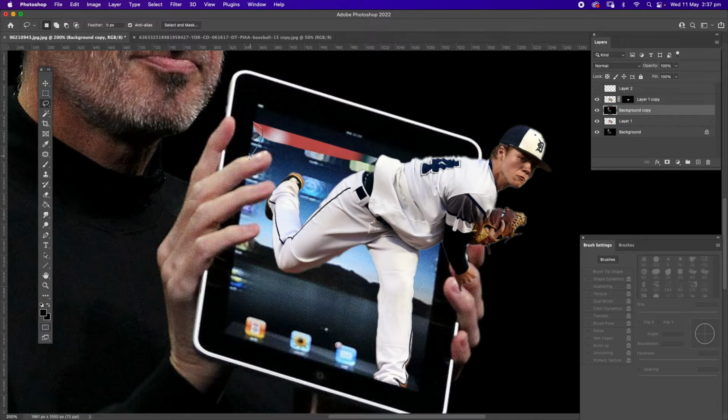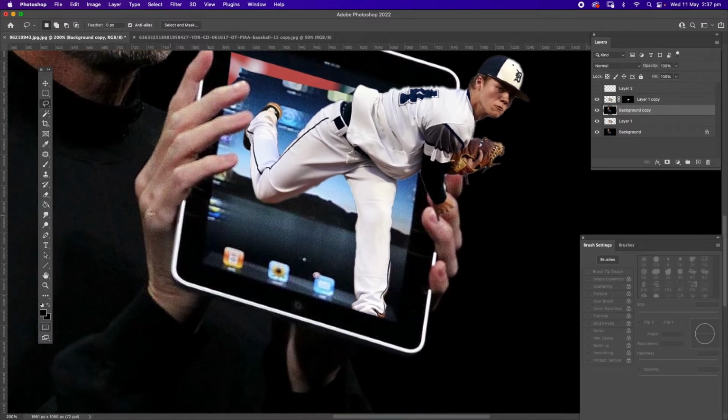From here to there. I better go back because we took out some of his finger. To there, like that. Now I think for the bottom of the black here, down to there, like that.